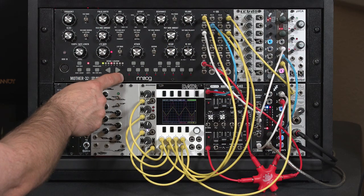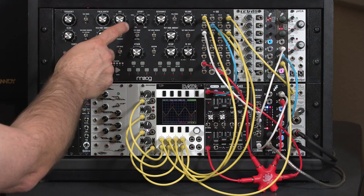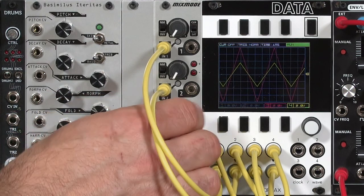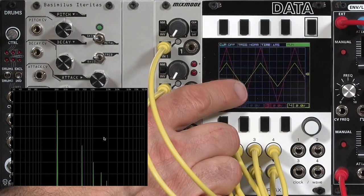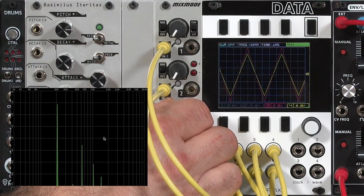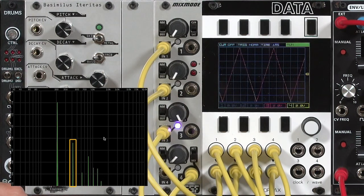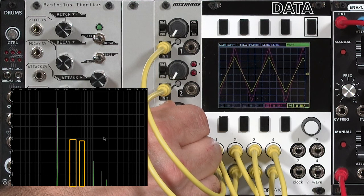The Moog Mother 32's analog circuitry will start performing its own clipping if you overdrive its input. Its own waveforms will not drive the Mother into saturation, but if you're using a hot signal like the output of a Disting — which can go plus or minus 8 volts — and start increasing its level, listen to the sound and watch what happens to the harmonics. The yellow trace on the display is the output of the Mix Mode before it's going through the Moog. As I start driving into saturation, you'll notice that the second harmonic suddenly appears in the spectrum coming out of the Moog Mother 32, the third harmonic is actually suppressed, and we have a very different sound than the unsaturated sound.